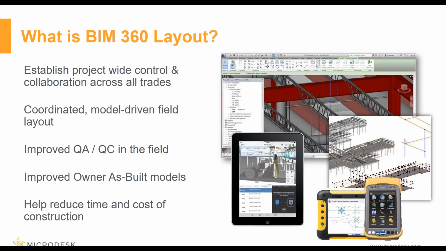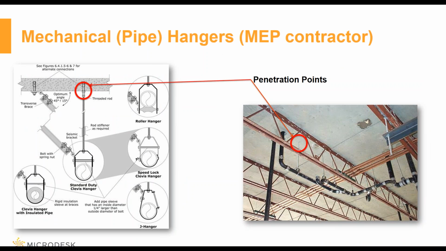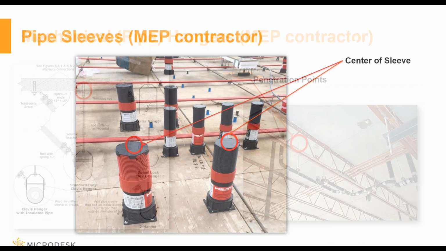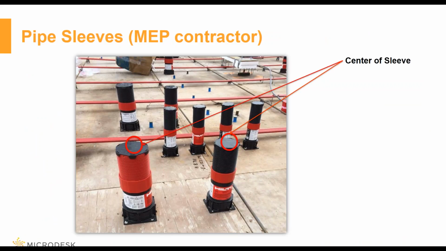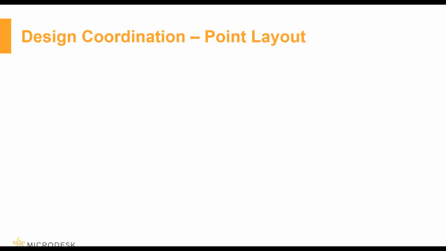Now, Layout, or APL, depending on how you're looking at it, is a tool that helps you manage your locations, both from the site and the design side of things. So you're going to be much more coordinated in terms of what your design intent is and the as-built. It's going to help you improve your QA/QC because things are going to be exactly where they're supposed to be. And if there are changes, you can go back and forth and see if that change is actually going to impact your workflow. So if you're trying to make sure that all your penetrations are in the right location, your connectors, your sleeves, all of that has to be in the right spot, this is how you can actually do that.